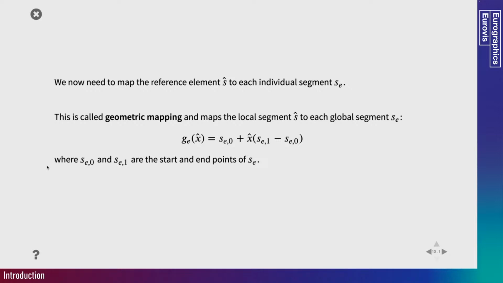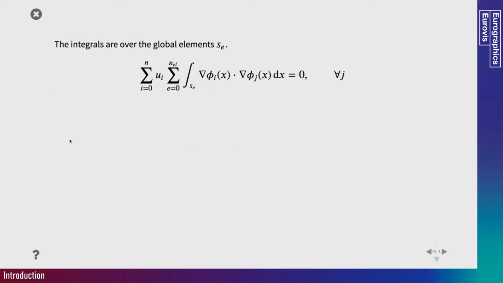This is related to, in 1D it is simple, but if we ever try to do a mesh, you don't want to have a flipped element. You want all your elements to be positive. The positivity, or not having flipped elements, is a fundamental requirement for this geometric mapping to be bijective. So now that we have our reference element, we can try to modify yet again our integral to be able to integrate over the reference element.